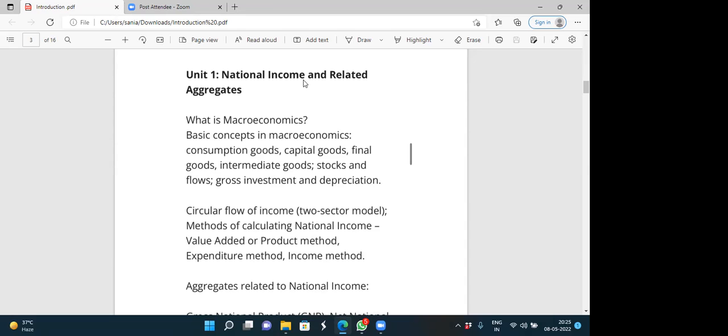I will calculate whatever income I'm getting from tuitions, from a school, and from my job. I'll calculate all that and tell them that this is my income. I will not individually tell them that this is the fee, this is the salary I'm getting from this, this is the income I'm getting from that.